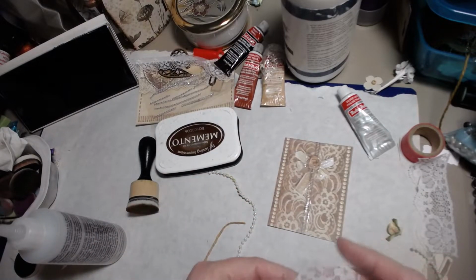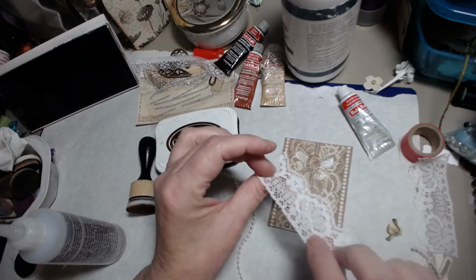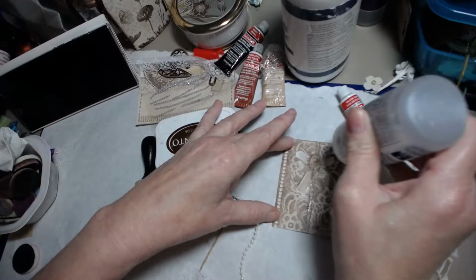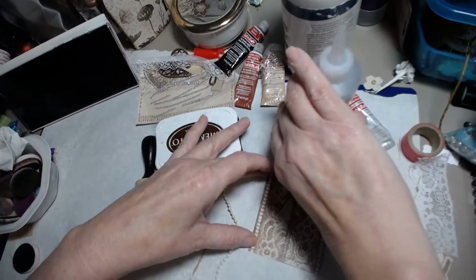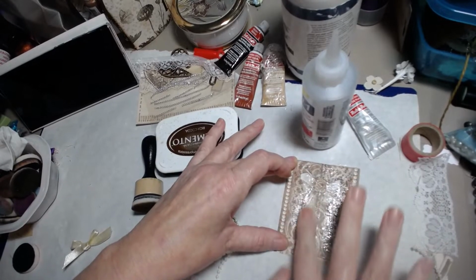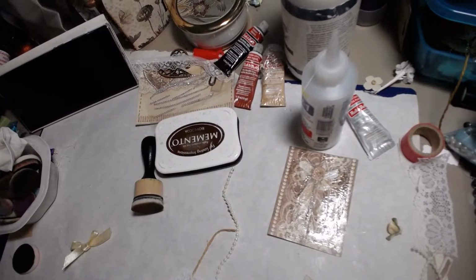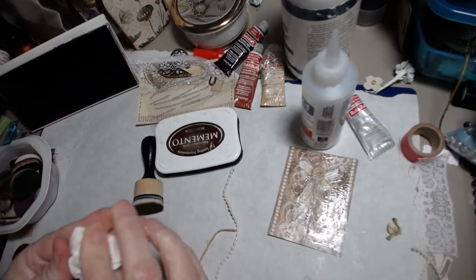So the first thing that we're going to do is we're going to add lace. And I did not dye this lace, so it's not going to be coffee stained. It is bright white, and it's okay. We're going to do that first. So let me go ahead and put all the glue over this here. Now, I do not like lines, so it's a good habit for me to always smear the glue. And I keep baby wipes by me to make sure that I can clean my hands. And also that glue you can do, like that.